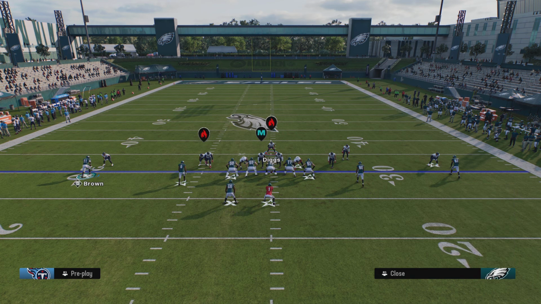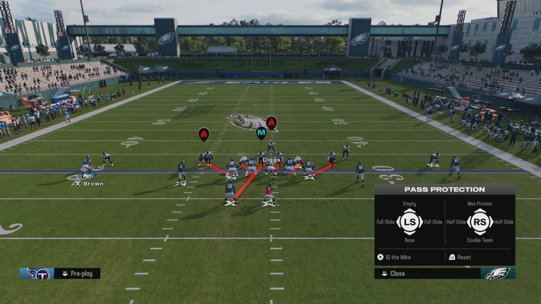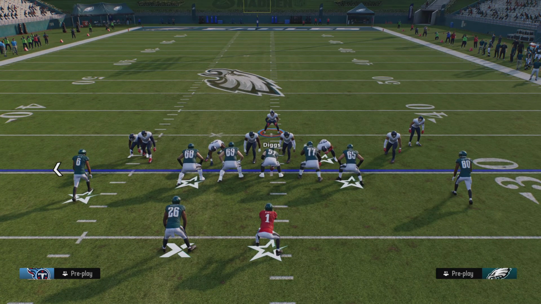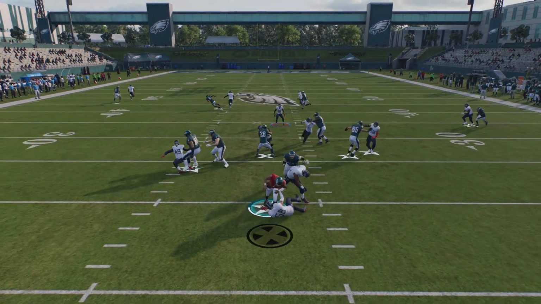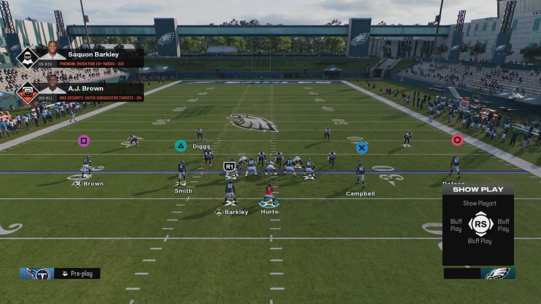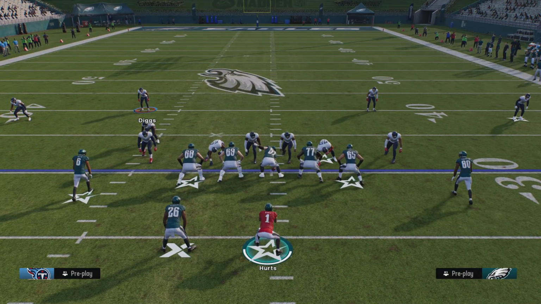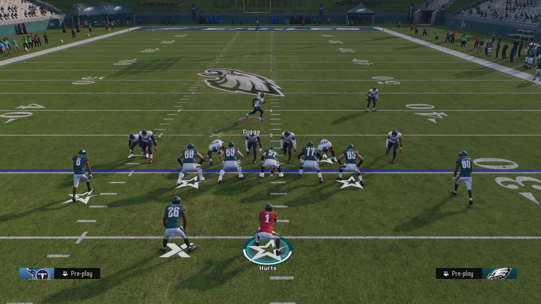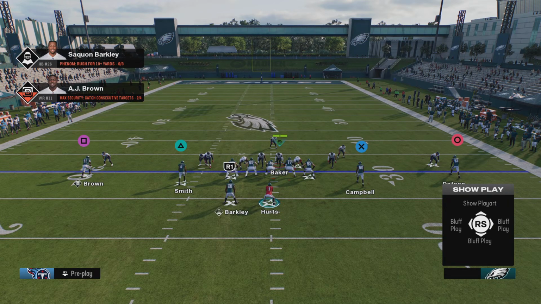And if we want, let's look at the pass blocking here. We can kind of half slide a little bit so that we roll a little bit to that side. We don't need to do this. Probably not a good idea because I messed up the blocking and let that guy go free. So let's set that up again. Don't do what I... Shut up. I don't know if you can hear the controller doing all these calls. But, let's put the block in here.